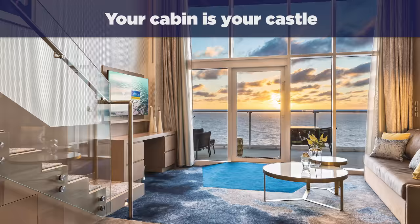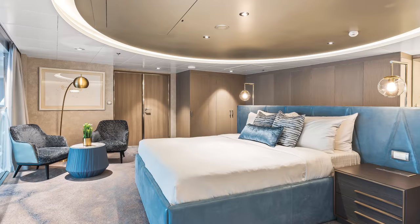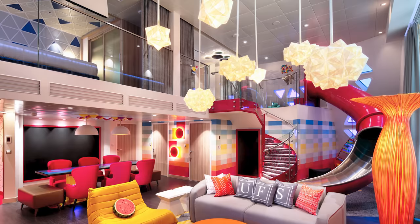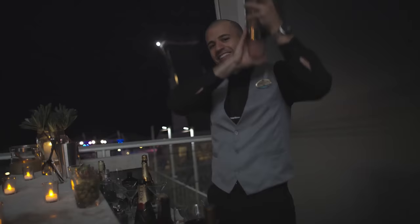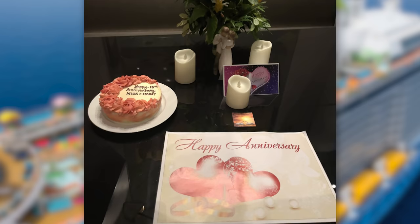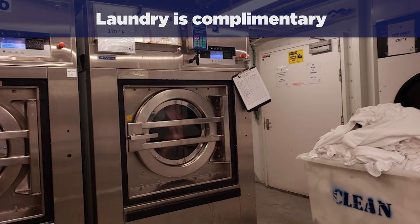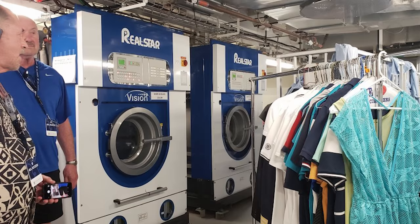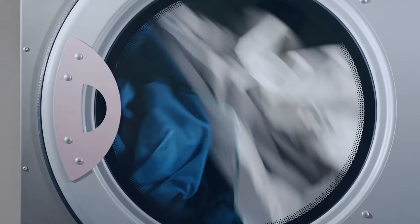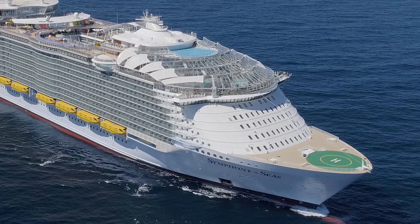Your cabin is your castle. Another mantra for Star Class is to spend more time than ever in your cabin. Because your Genie can deliver all the food and drinks you want, plan on spending more time enjoying the lavish accommodations you've booked. Star Class cabins are large, offer a ton of living space, and have beautiful views — enjoy them as much as you can. Some Genies even arrange in-suite parties with bar carts and ice cream socials. And here's an underrated perk: all your laundry is totally complimentary with no additional cost. My advice is to send it out daily rather than one huge bag at the end — it's much more manageable that way.